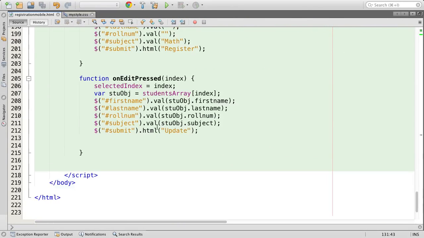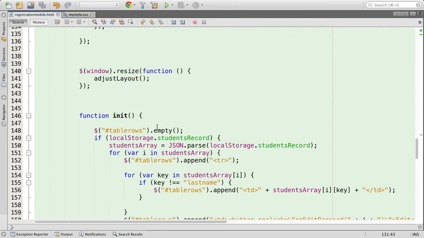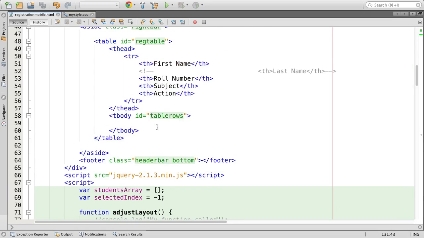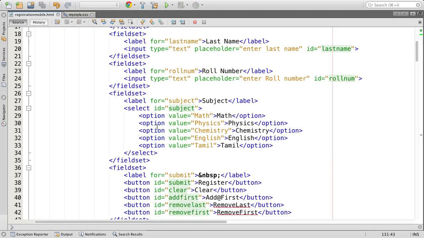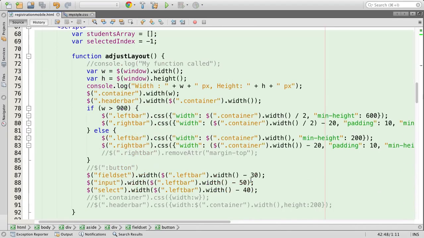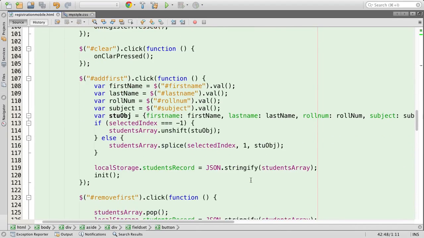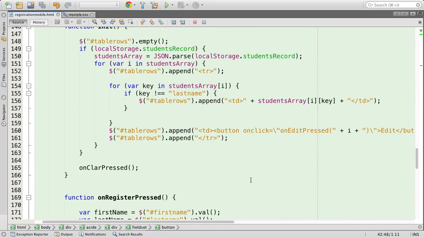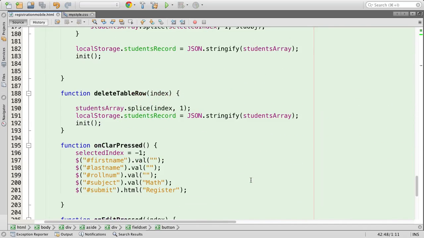Remove first, remove last. I hope remove first worked.